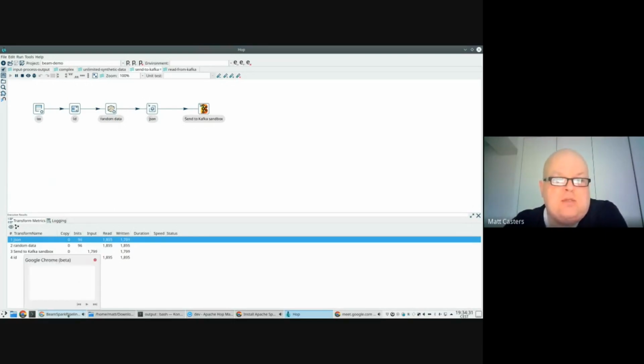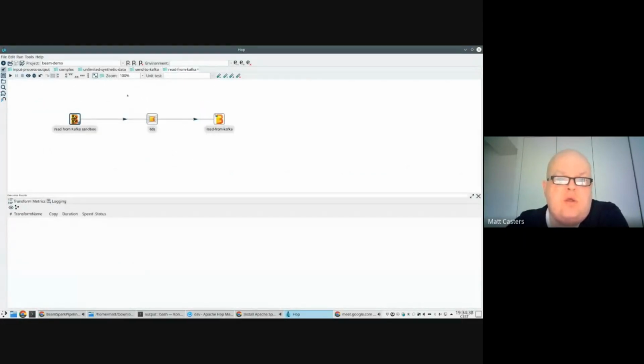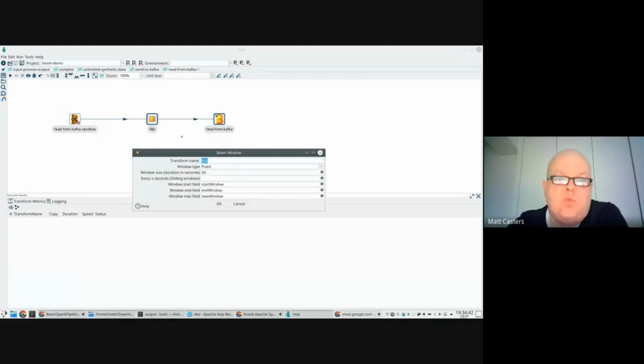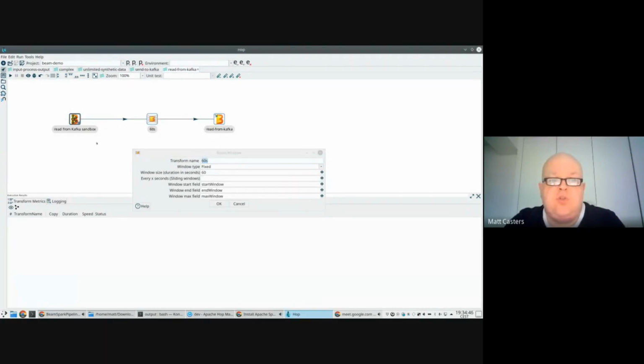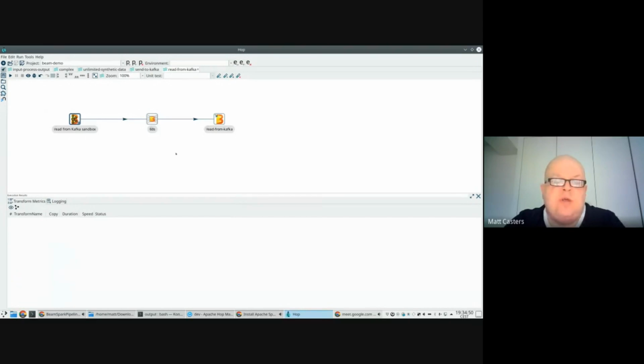And somewhere else in the cloud, we might want to read from it and aggregate every 60 seconds with a window. Because once you have an unbounded data source in there, your pipeline becomes streaming.